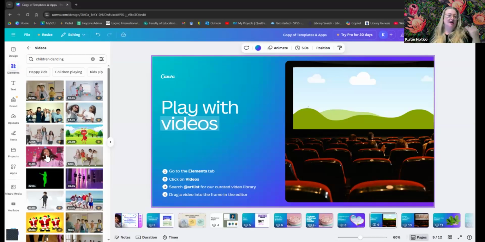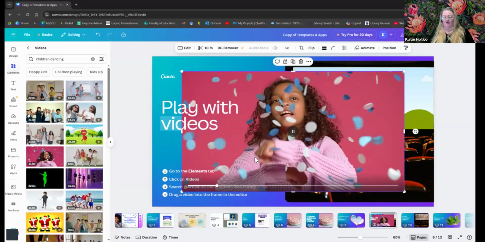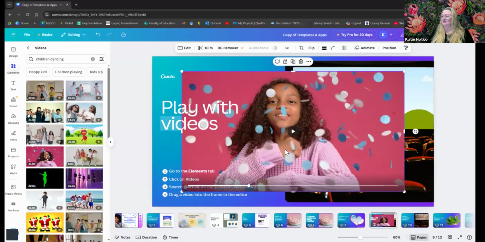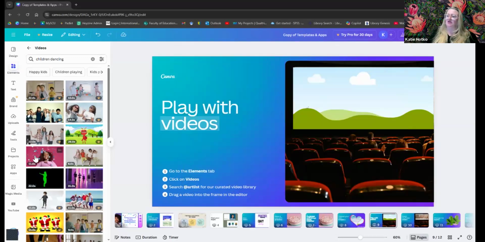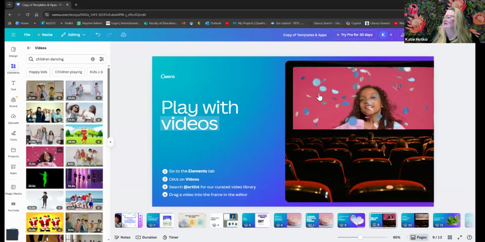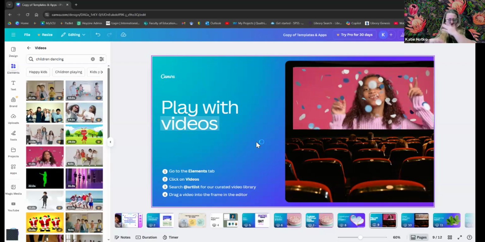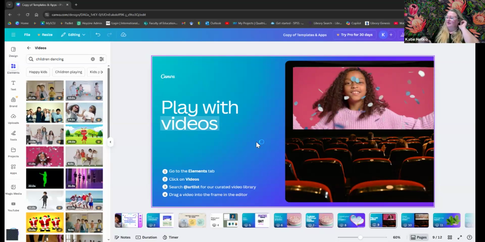So what you can do, the same as with images, is you can just click on it and it will pop the video in the middle of the space. I'm just going to delete that there so that I can show you that you can drag it into this frame that I have popped there. So I've talked about frames and how they work. So we're going to drag it, pop it there, and that pops the video within your section here.